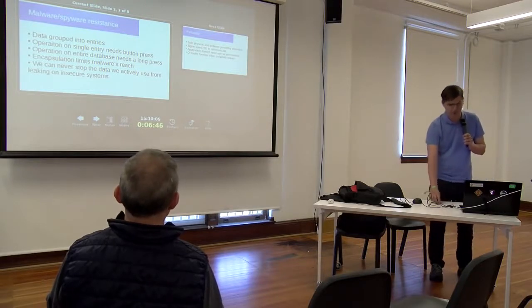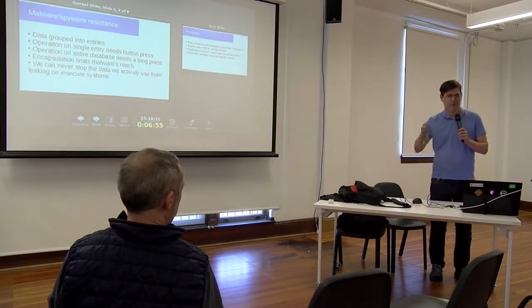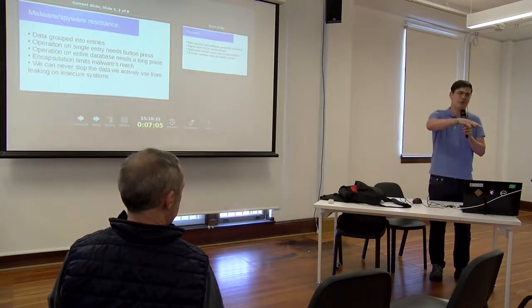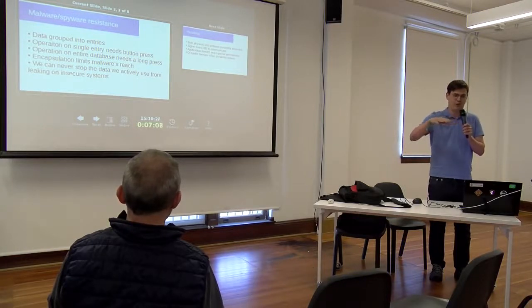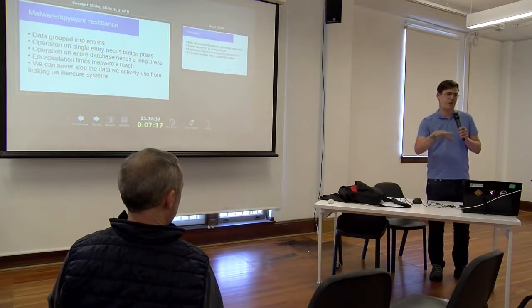One of the features, which almost came about accidentally through the development of the device, was what I call malware or spyware resistance. Because you need to push the button to activate the typing of the key press, you can't do that from inside the graphical client, because by the time you've switched text focus to the browser or whatever other application you want the data typed into, you no longer have access to the application. So you use the button to actually trigger the typing. And I realized that by extending that function to all the operations of the device, deleting accounts, creating accounts, wiping the whole database, whatever you needed to do, that secured the data on the device way better than a flash drive would.